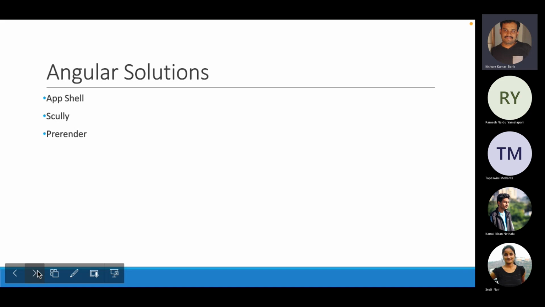I thought, if there is something inbuilt in the technology you are using, why go for a third party? Another reason I will give a demo on pre-render is that the setup process in Scully is a little bit complicated, because it creates a headless browser kind of thing. When you start building your static pages, it creates a hidden browser and renders all your pages internally.